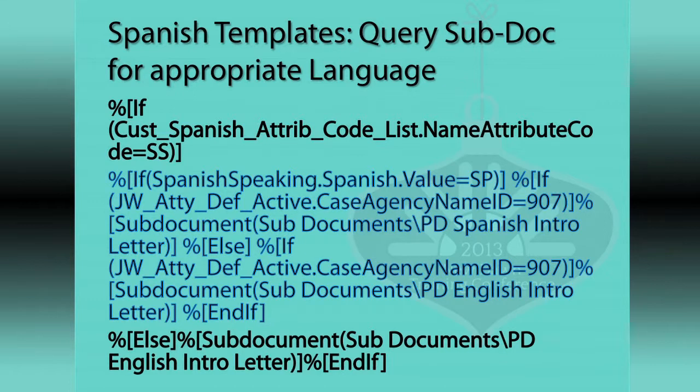I tried to make sure that I broke them down into sections for you guys so that you can easily copy and paste and know what you're doing when you're copying and pasting it. Most of you probably don't have 5 agencies within one JustWare that you're trying to do subdocuments for. I've really found it to be a great help, and we just pull everything based upon it. As an administrator, it saves you so much time in managing your code tables and your code partitioning by doing it this way.